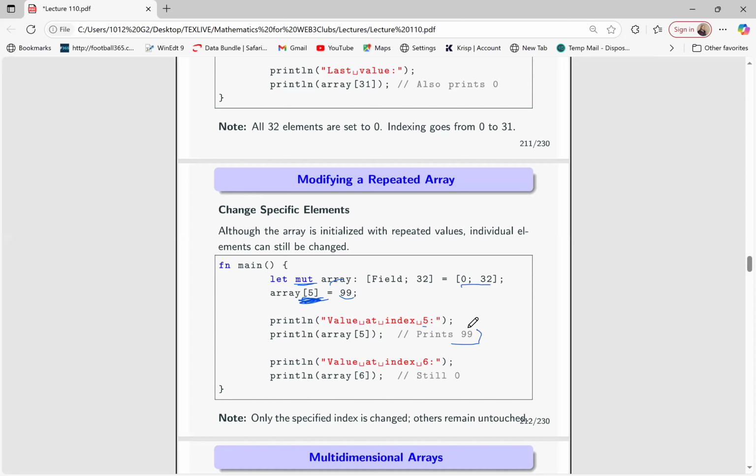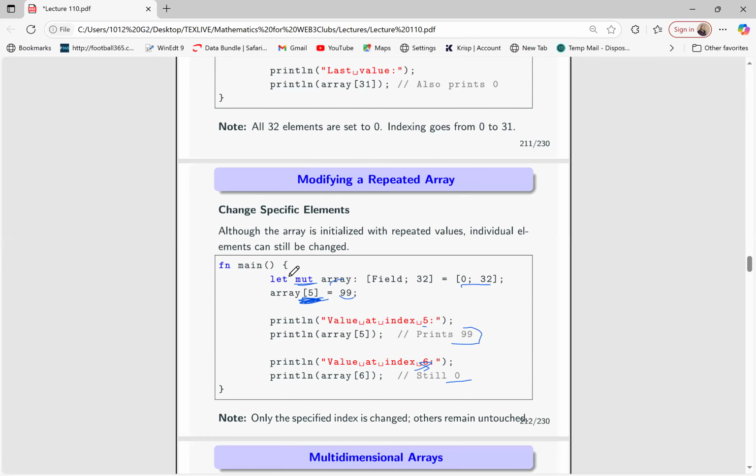And this 99, of course, will be converted to hexadecimal. So what you'll be seeing will be an element in hexadecimal equivalent to 99. And if you print the seventh element, of course, it will be 0. The fourth element will be 0.